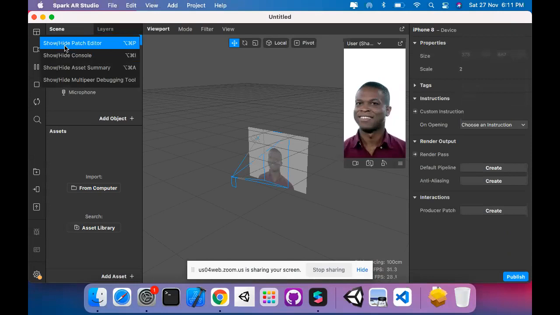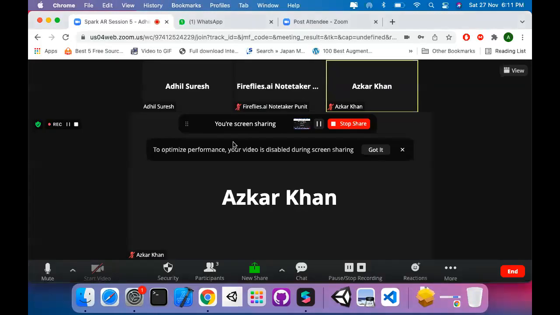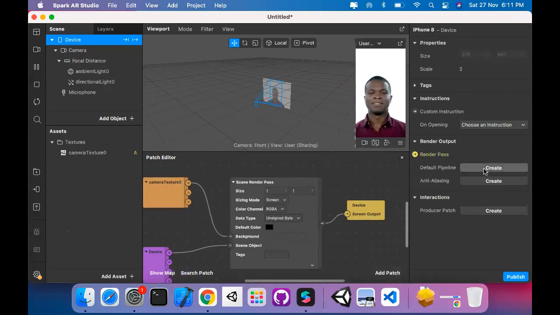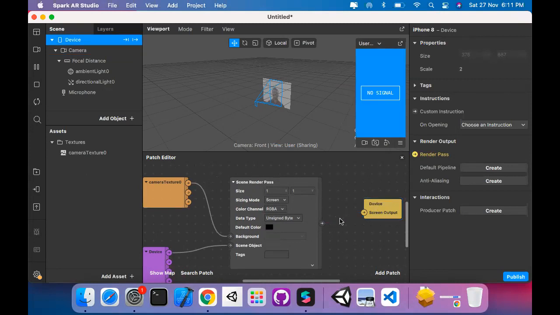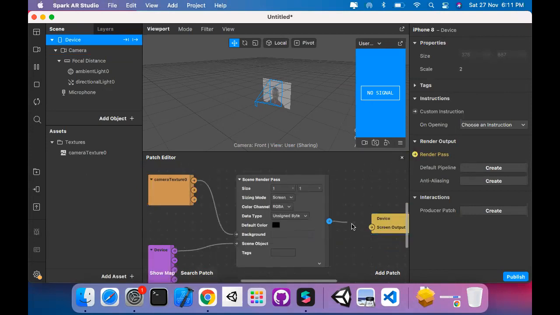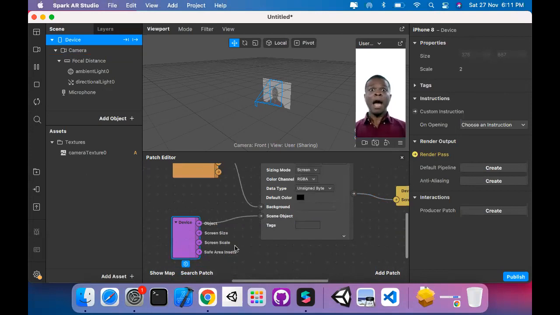So I'm going to create a blank project, go to the workspace and click on show or hide the document structure. So this is the default pipeline. When we disconnect this path, there is no signal. So we need to have a connection to the device pipeline. The device path consists of screen size, scale, and the three perspective, three area instance.